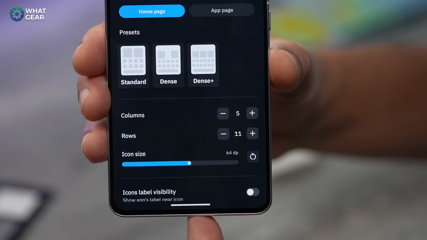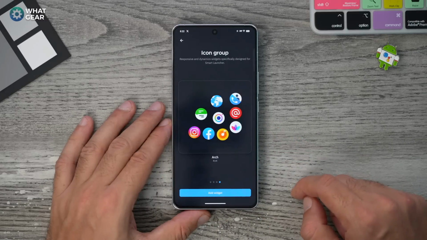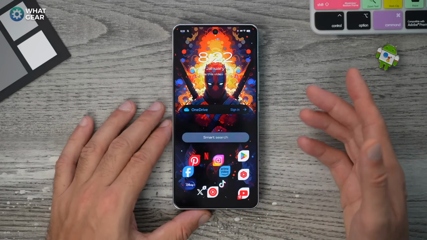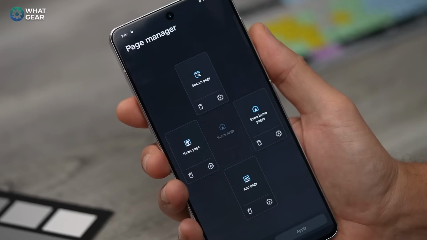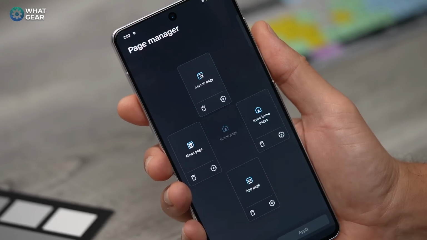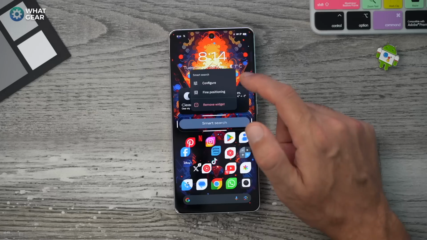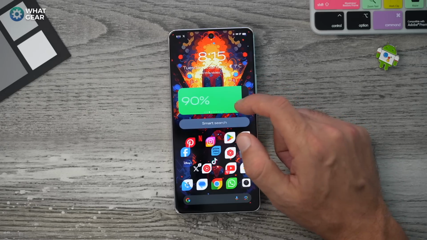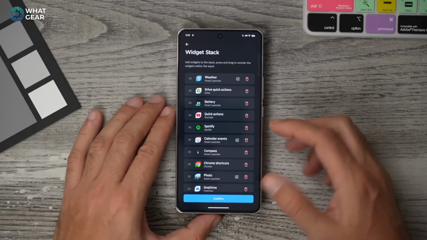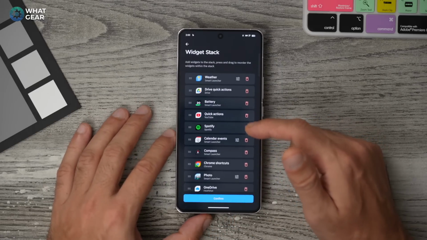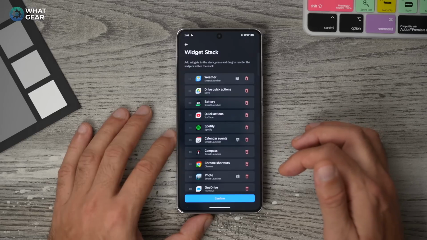And being able to have that much freedom, you can make more room for larger widgets on a single page. The page manager feature is an excellent addition, as you can manually map out what you want your up, down, left and right swipes to do from the home screen. And the smart search widget, which you'll find on the home screen, is also very handy. And the widget stack feature here is second to none, with you being able to seemingly stack unlimited amount of widgets on top of each other. And there's also some really nice preloaded app widgets which come with the Smart Launcher if you go Pro.